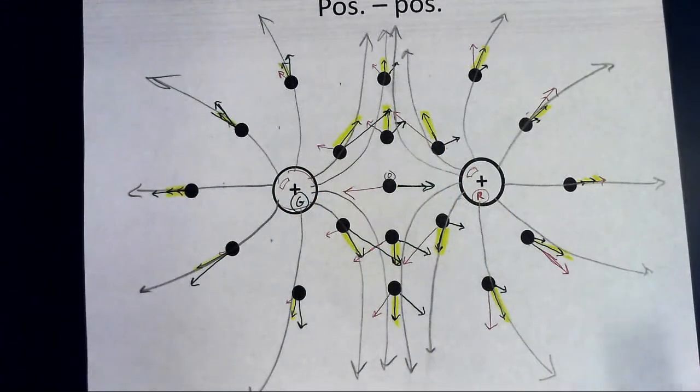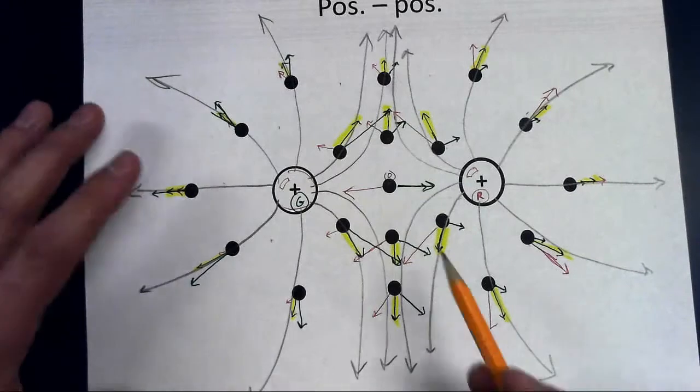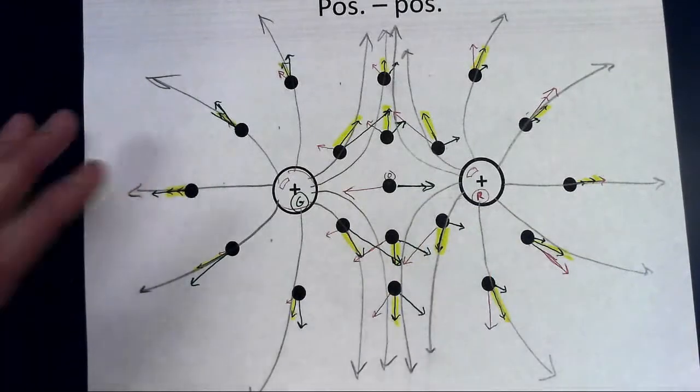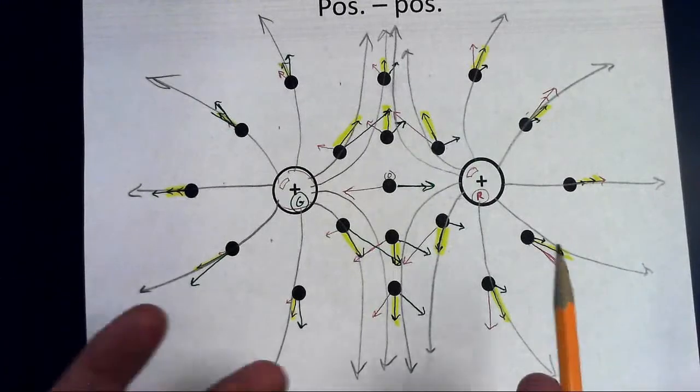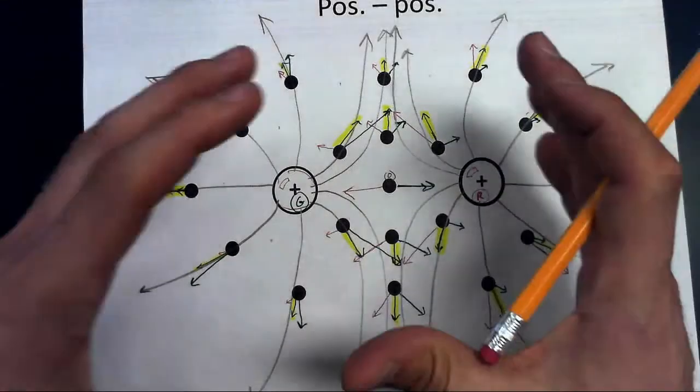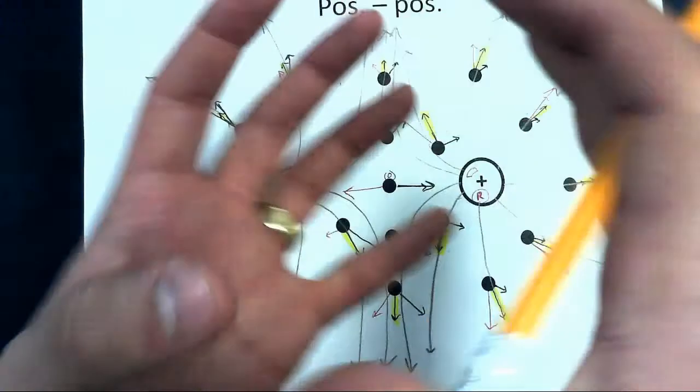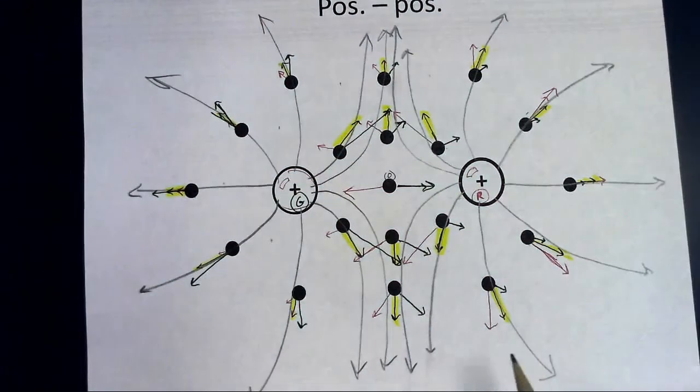But realize that we can have extremely complicated electric field maps that can only be drawn with a computer because you can place multiple different charges in here, and that's what you really get in real life. Electric fields are three-dimensional. This is only a two-dimensional electric field. But imagine taking this thing and turning it and rotating it around, and what you would see. This is what it would look like with a positive.